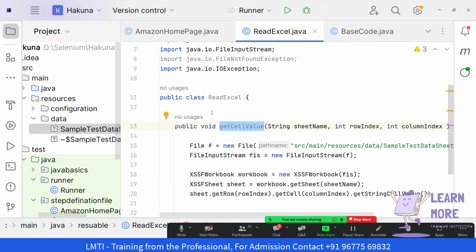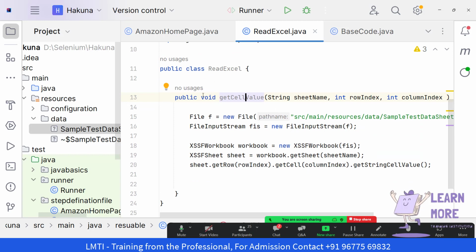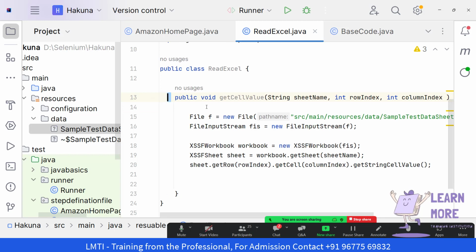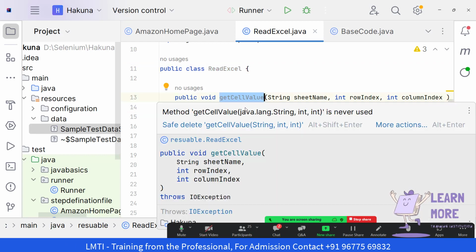But if we need to call this method in other classes, then we need to create an object, because this is a non-static method. Whenever the method is non-static, we need to create the object for this class so that we can access this particular method.